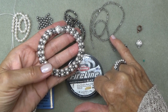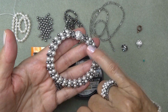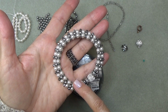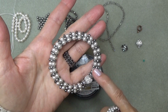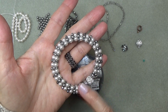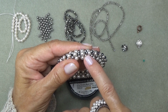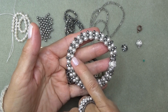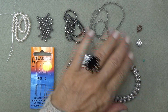And then the 1x2mm rondelle is the embellishment around the sides. So here and here, in between these pearls, you can fit an 11/0 in there, or another bead if you happen to have another bead. And also those 2mm spacers, the true 2 spacers, that would be cool in there. And also maybe if you have a Heishi bead, it would be nice in there. So you have some options there. All right, so that's that.